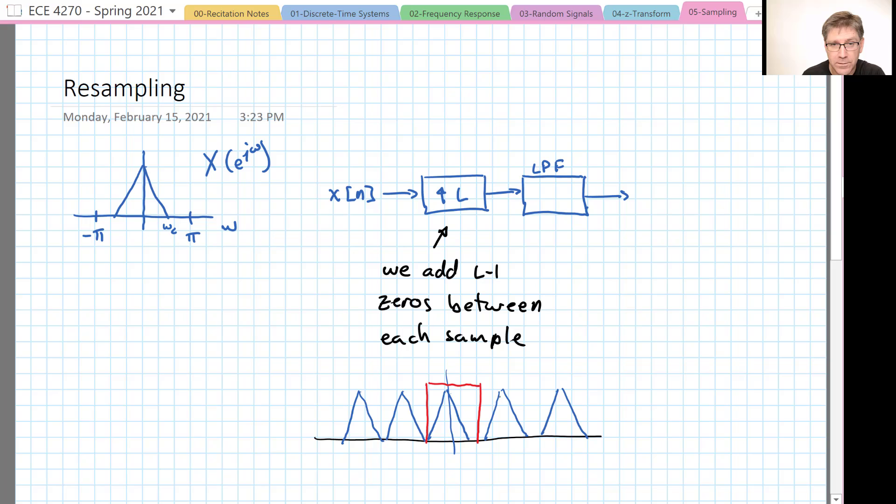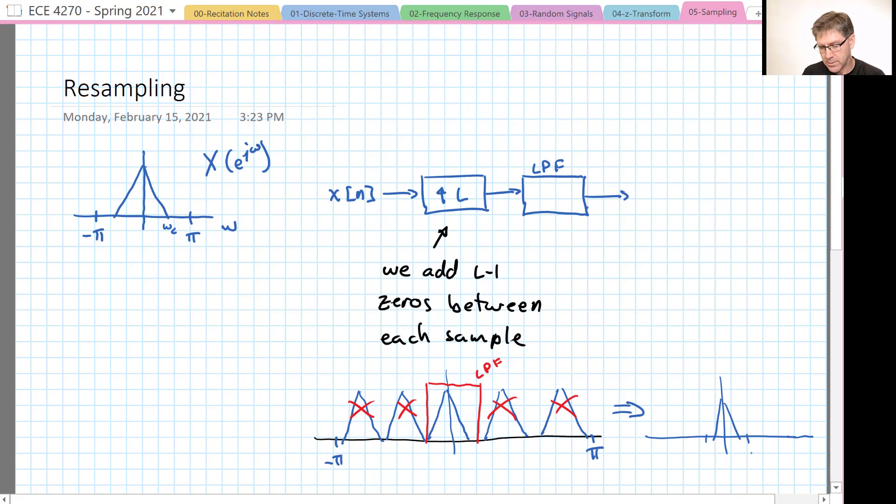In practice it would just sound very rough. Then we're going to put it through a low-pass filter that gets rid of each of these copies. These copies are reproduced because pi is now out here instead of where it used to be. When we're all done we have a signal like we did before, except that now instead of pi being close to the edge we have pi out here and we have a lot of free empty space where there's no signal.